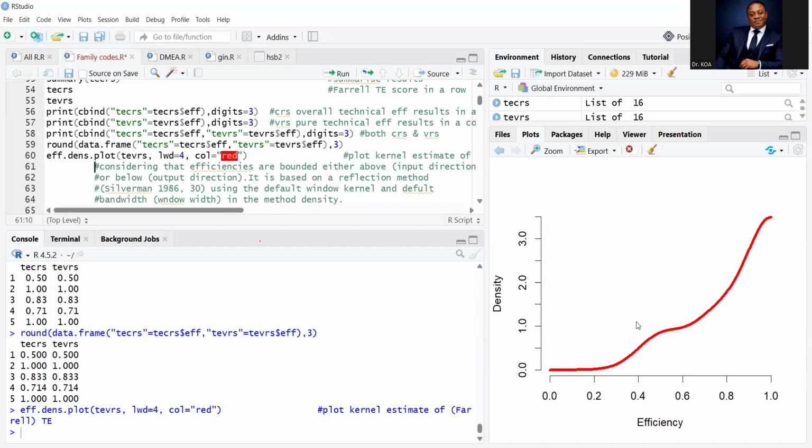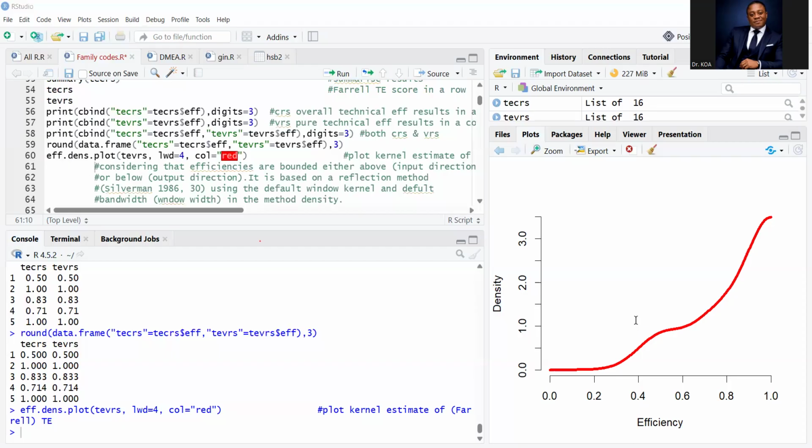The graph anticipates potential efficiency scores before the lowest. That's it. It's a distribution. So take note. Now, at which point of the kernel density graph would there be the highest density?